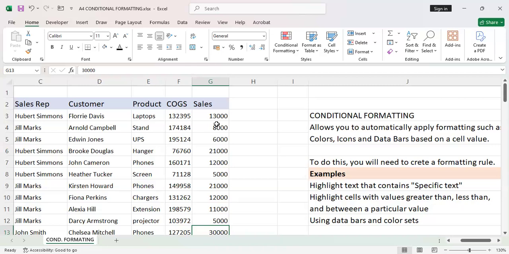But if I have 1,000 or 1 million rows of data, and I need to know who are the people, let's say these are sales professionals, who hit the target of 10,000, I can easily do that with conditional formatting. And let me say this before I start teaching conditional formatting. It is one of those things in Excel that is so vast that if I wanted to teach you all the rules today, we could spend the whole 2 hours doing conditional formatting and not finish it. But I'm going to show you some basics.